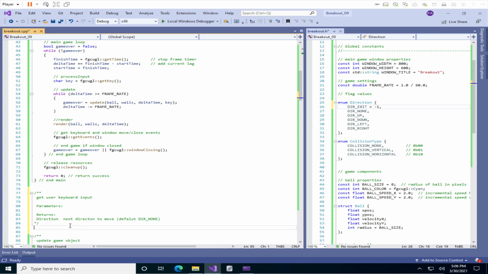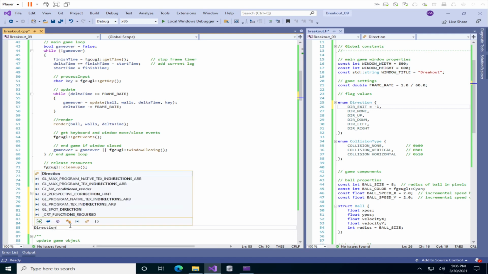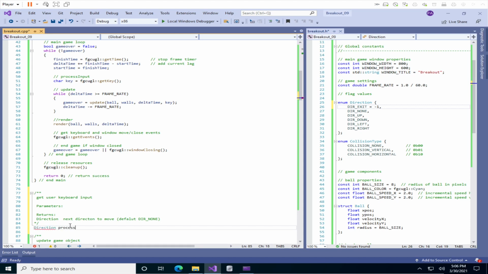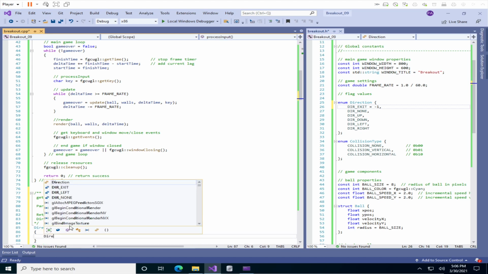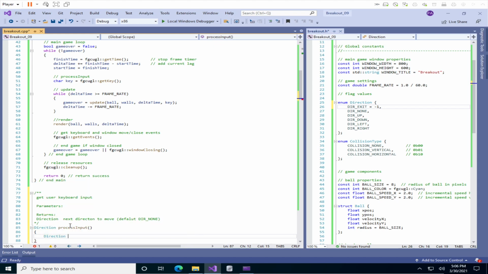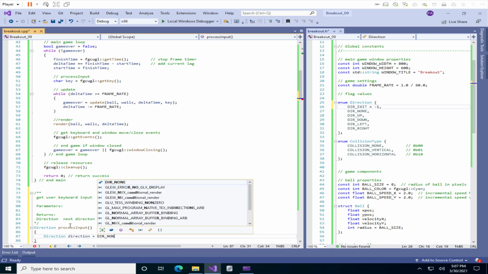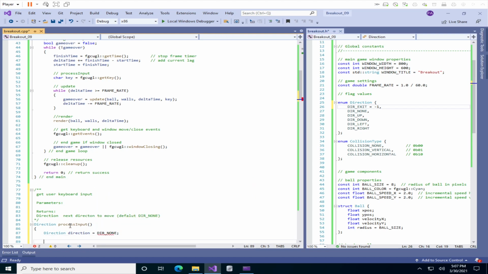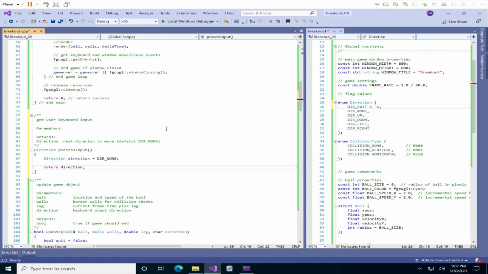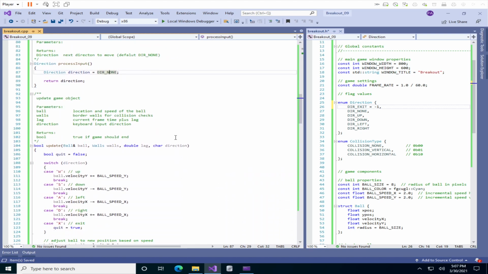All right, so now we have our direction data type, and this is process input, and it didn't have any parameters. In the body, we have a direction variable, and we'll just call this direction, and initialize it to direction none, and we'll return direction. So what I am going to do is copy this case statement.